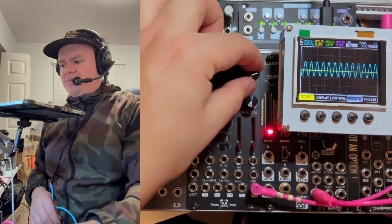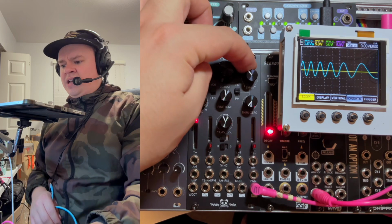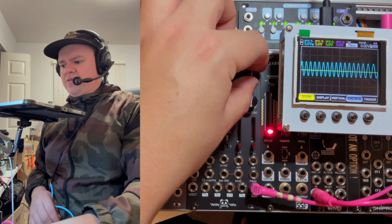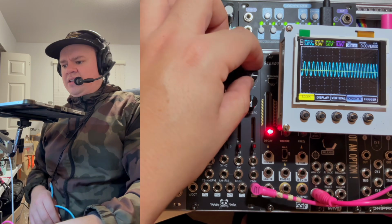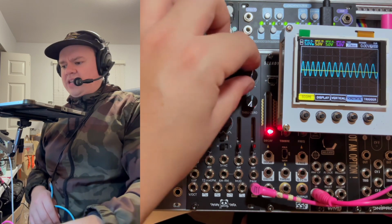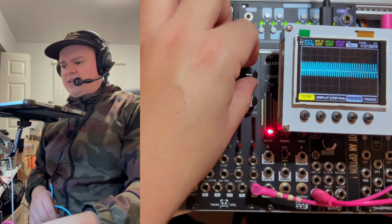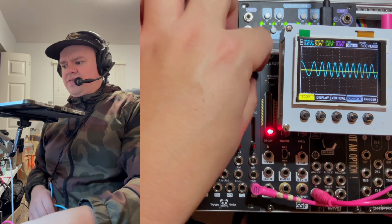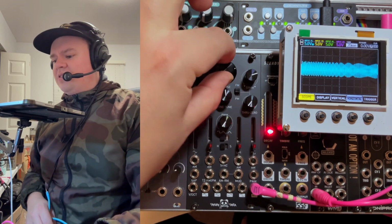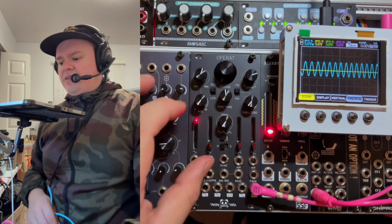Now the symmetry knob is interesting. I don't really understand where it is receiving it from out of the gate. And by out of the gate, I mean nothing's patched into the symmetry input right now, so I'm curious how it works, but if you modulate it, there's some fun to be had. That's gonna be a reoccurring theme today, so if we increase this up, which we don't really want to do.